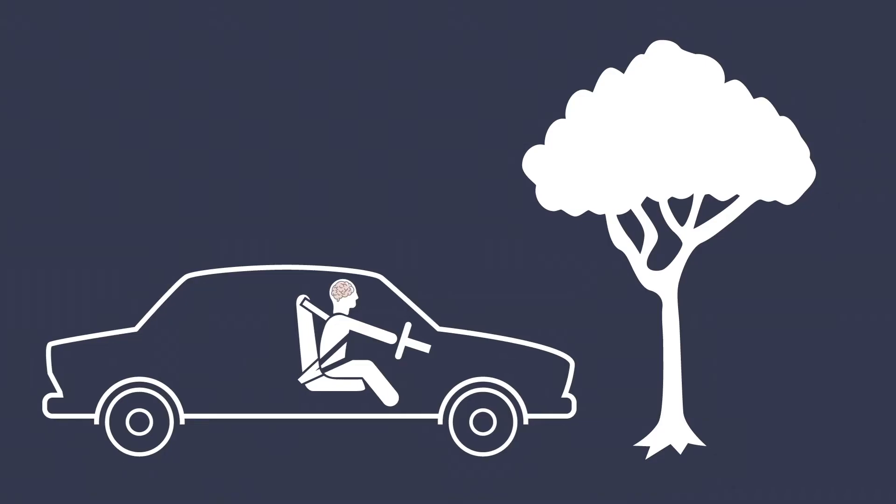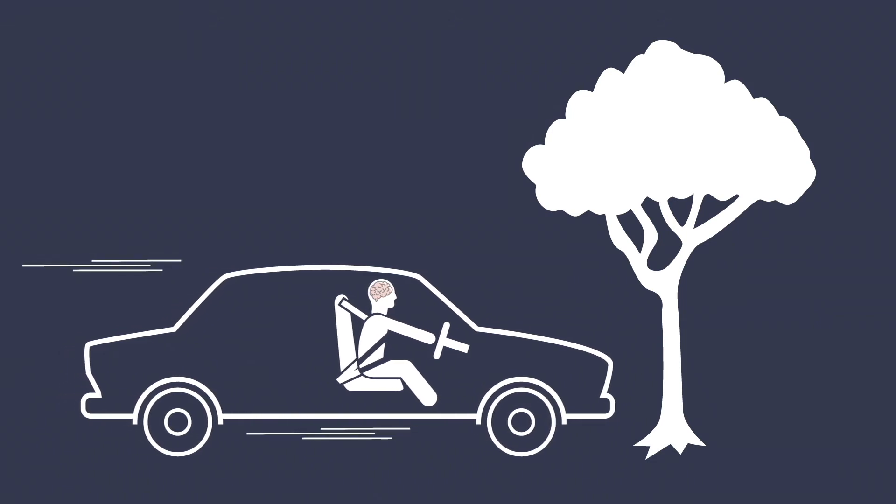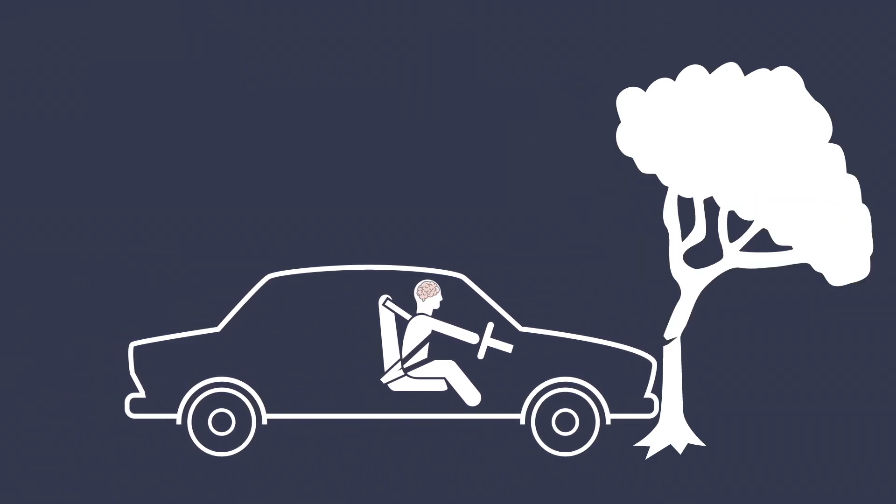Let me give you an example. When you crash into an object at 30 miles an hour, your body does as well. Think about your brain — it's inside your skull, but there's some room for it to move around. So when your car and your body are in that crash, your brain experiences its own collision. It collides into your skull. Use the same line of thinking for other vital organs. They also experience an internal collision.